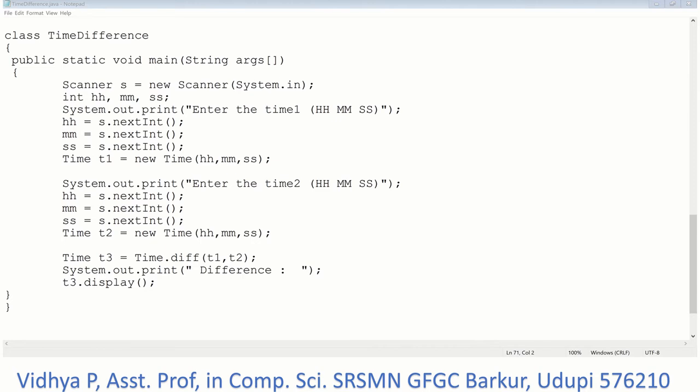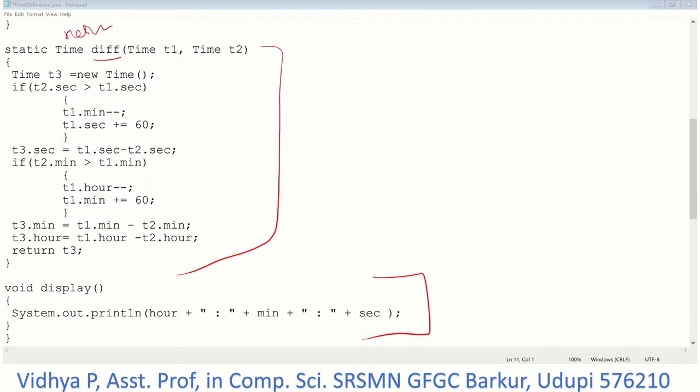In our main method, in the class named TimeDifference, we are going to read the input for time 1 and time 2, and calculate time 3 equal to Time.diff. I have defined diff as a static method.